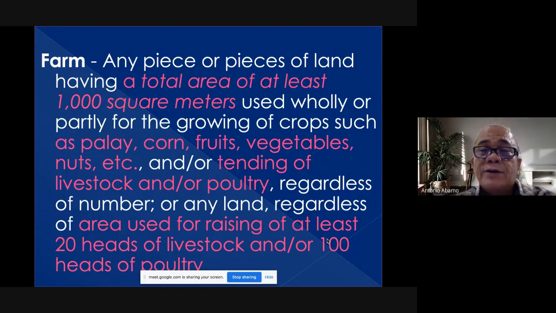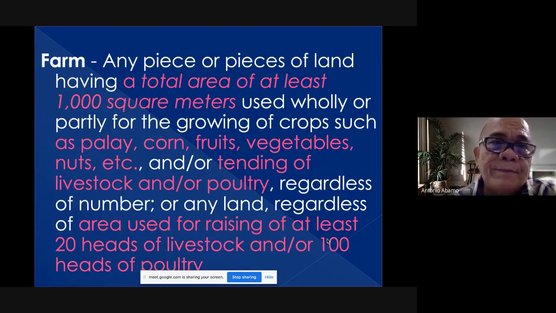Okay, so at least by that figure, you can already somehow visualize in your imagination that arable land that produces food and staple food, feed, and fiber for the population is not that big at all. Okay, it's not that big at all. So we are really facing a situation where our area is getting smaller and smaller, but our population is getting bigger and bigger. So that's really one very important concern.